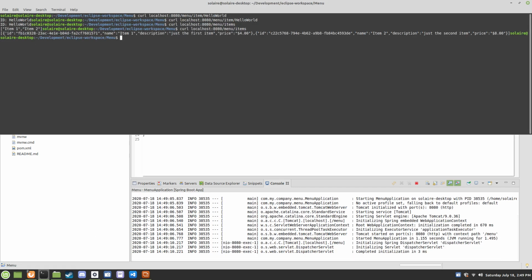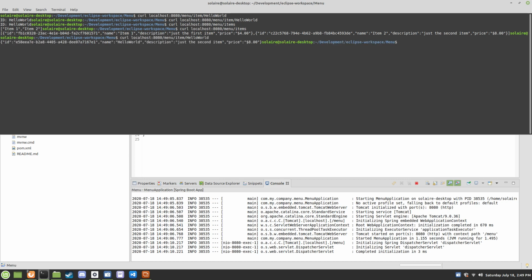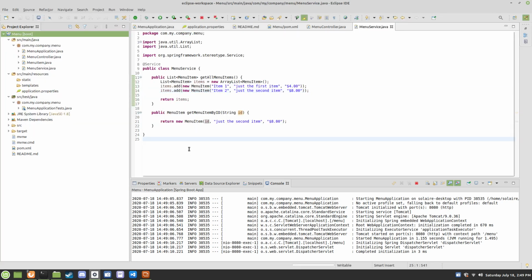Awesome. So now we're getting a list of menu items, which include the ID, the name, the description, and the price. And we're seeing two of them. And let's just make sure that menu item works with a given ID. And then without an ID, I believe it'll give us a 404. And yes, as you see here, the 404, which is exactly what we want. Spring has some inherent validation that it automatically takes in the opinionated configuration, which I greatly appreciate. Just helps you get up and running and keeps you secure for whatever your data needs are.